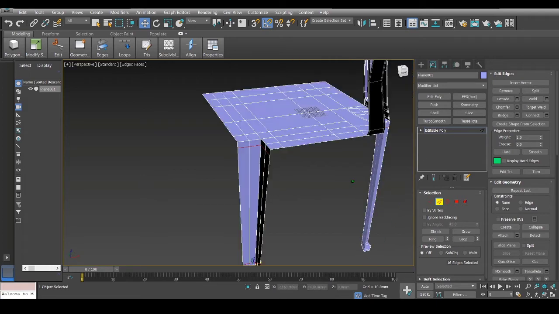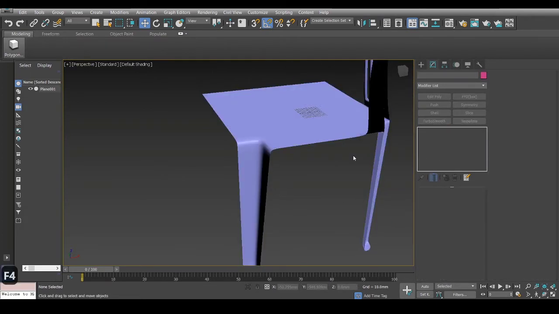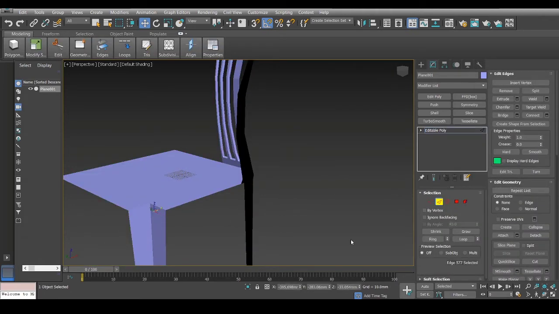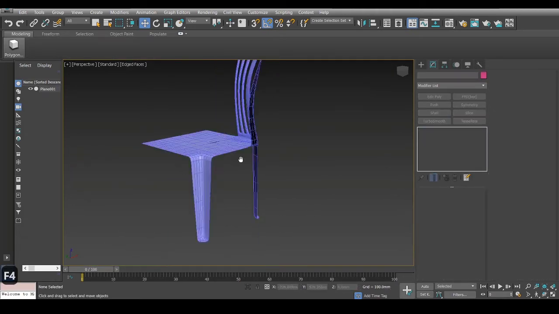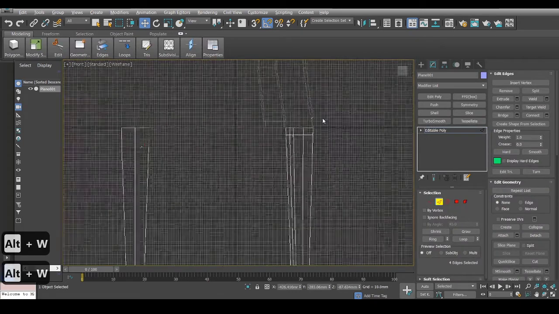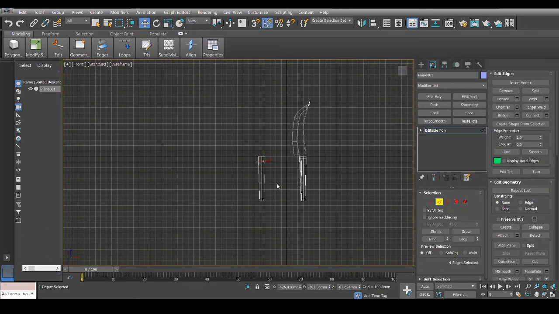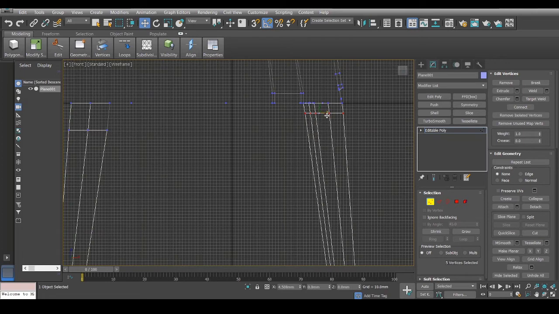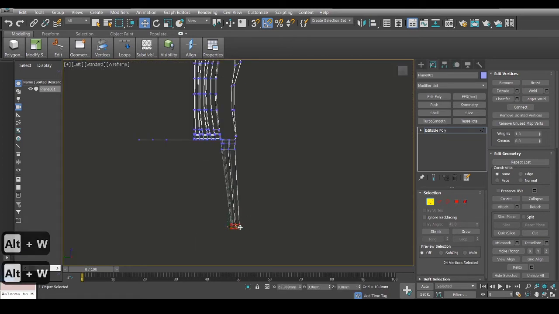Just add two segments. In the front it's also a bit sharp, but here it's more sharp. In the front the segments are farther apart. In the image itself, the front leg is smoother, but the back leg is a bit more controlled, I would say.